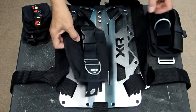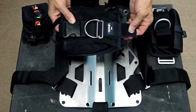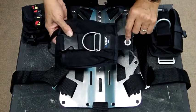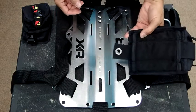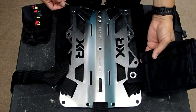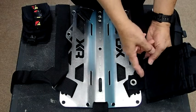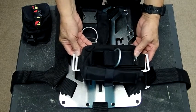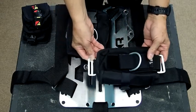The other type of dumpable weight pouch is like this. It has a grommet in the back to secure the weight pouch to the plate, so a bolt would go through this and through a hole right there. If you have a DIR system, for example, and you want to make it adjustable using one of the loops in the back, this allows the weight pouch to be in a consistent position while you move the waist belt in and out. On the other hand, when you have a dumpable weight pouch like this, it's fixed on the belt, so whatever position you have it on the belt is going to be there. So this does not lend itself well to a DIR sliding adjustable harness.